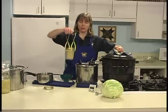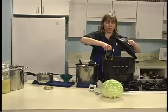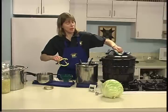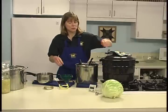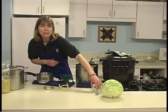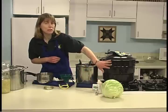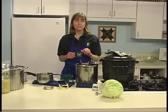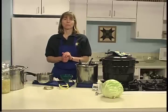We'll add our hot liquid, hot jars, to our boiling water in the boiling water bath. And as soon as that comes back up to boil, we want to set our timer for the correct processing time. It's important to start the processing time when the water comes to a boil. Jars should be processed for 10 minutes when they're pint jars and 15 minutes when they're quart jars.